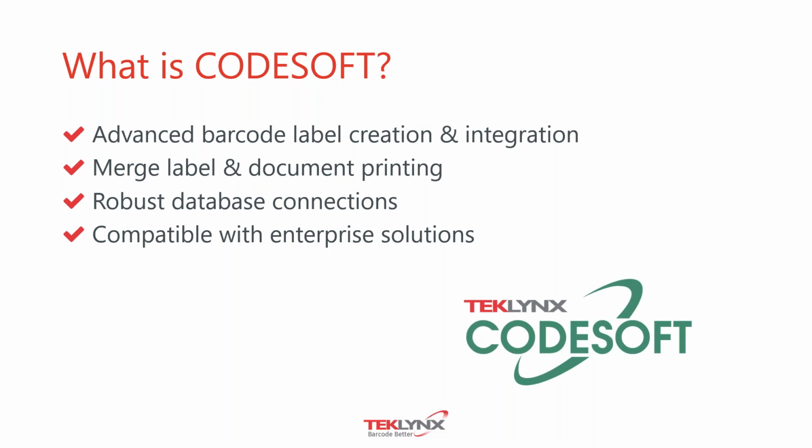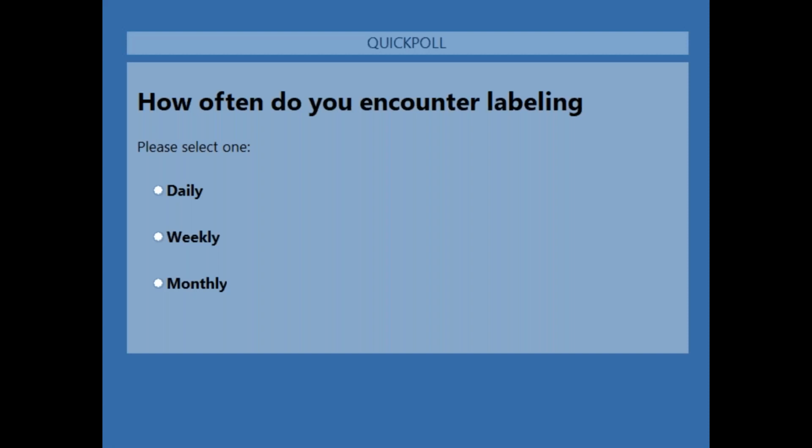We're going to launch a quick poll before we jump into the topics. You should be viewing that on your end shortly. Just curious how often some of you encounter labeling issues, either daily, weekly, or monthly. Looks like most answers are going to be monthly or weekly. We'll leave this open for another couple moments here, just make sure everybody answers.